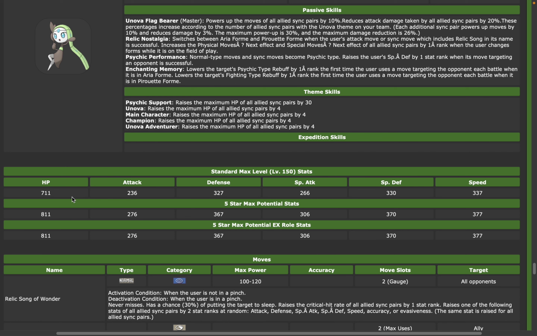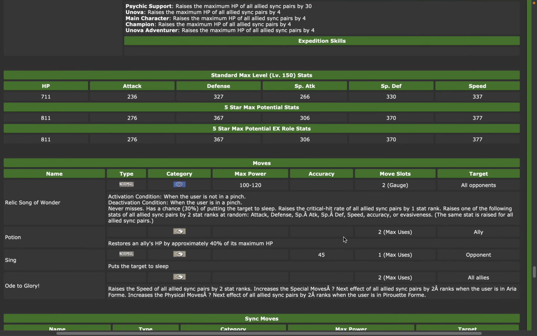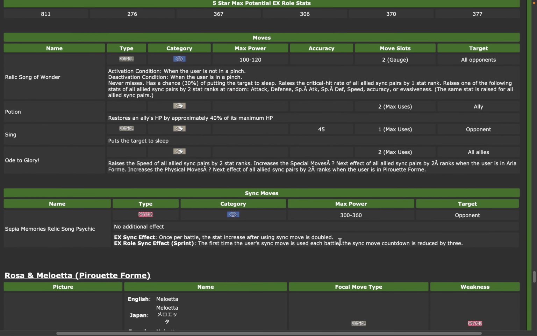Also, look at these stats. Wow, look at this defense. 370 special defense, 367 defense. That's super high defense for a unit. And 800 HP to boot. So this unit is very well statted for a defensive unit.